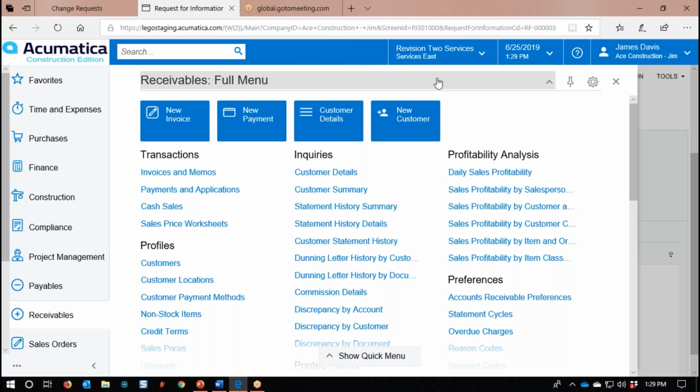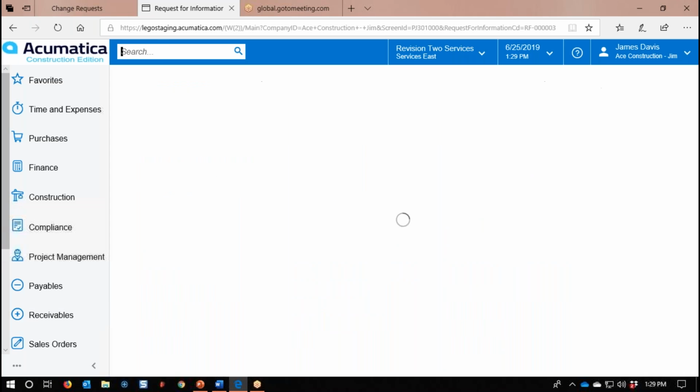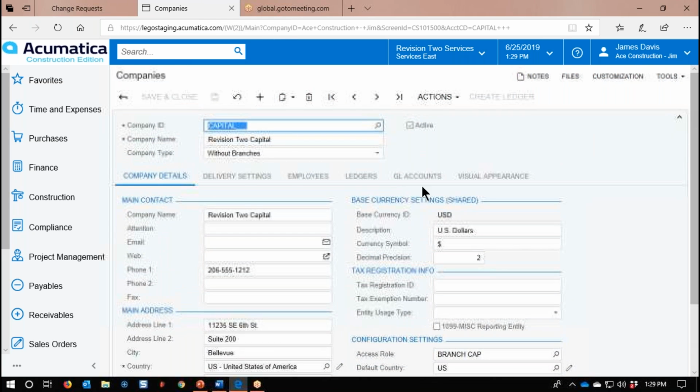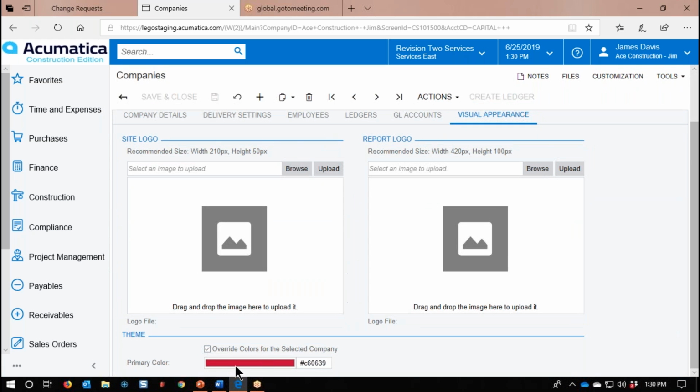So if we're looking up here on the color coding, if I go into companies, so here are my companies, and I go into the individual companies here, down on this visual appearance right here, if we scroll to the bottom, you can see I can override colors for the selected company, and I can change the color to the color I want.